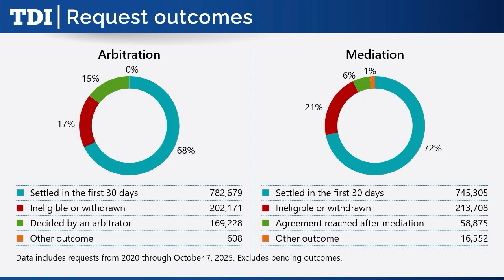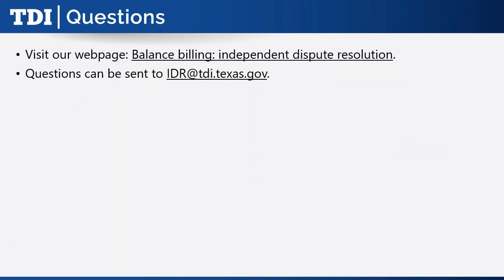With mediation, very similar. The majority, 83% in this case, settle informally. And that can be, again, during the first 30 days or after the facilitator is assigned. Just like with arbitration, the mediator has the option to mark the request settled outside if the parties settle prior to the mediation.